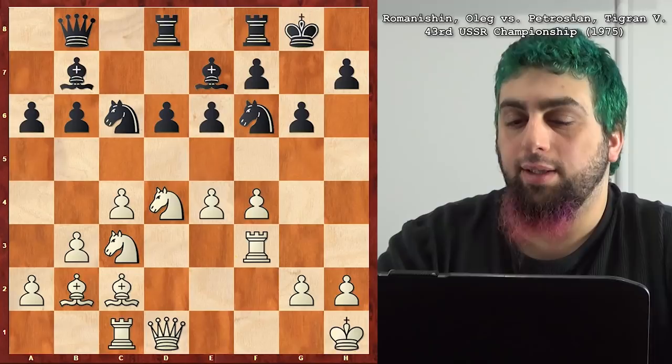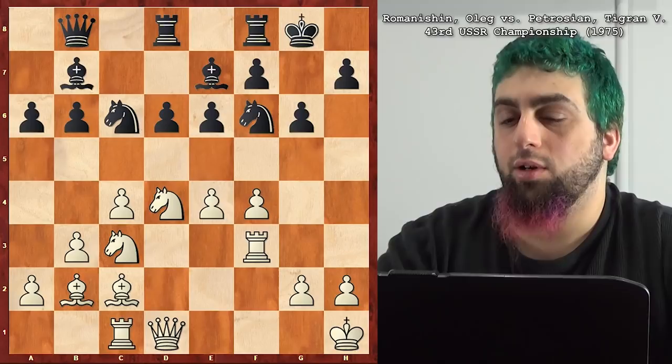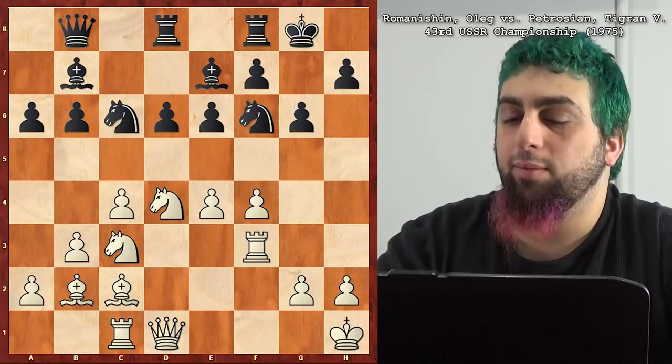And Romanishin plays a double exclam here. Great move by Romanishin. Really brilliant play, more than making up for his minor flub regarding the b5 pawn break.